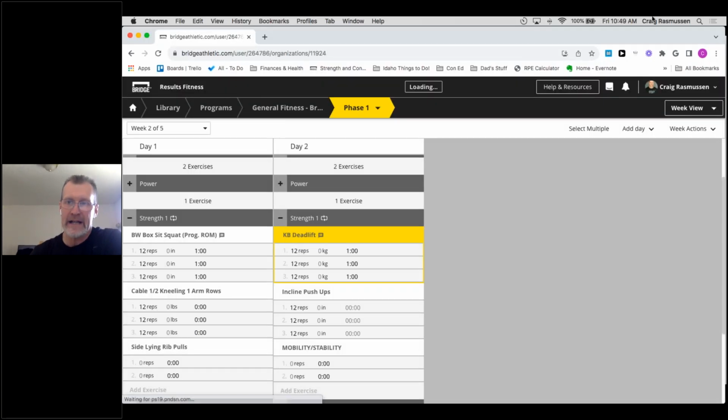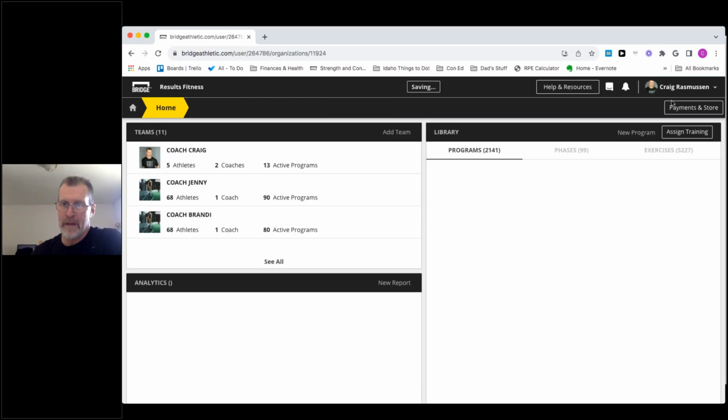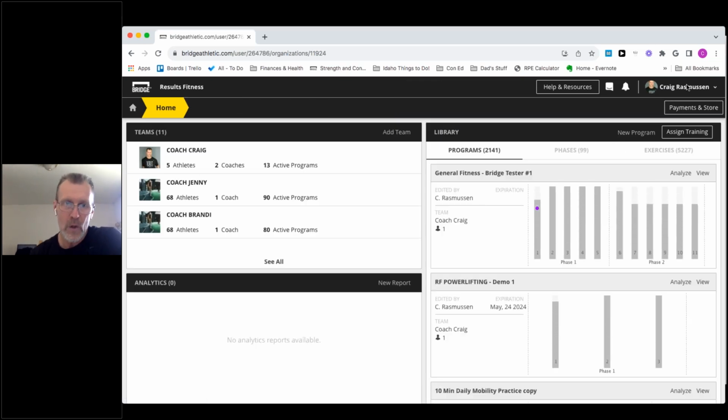I am logged in right now with my coach credentials. I also have a separate account that we call the Bridge admin. I created a separate email for this. Now, let's first answer that second part of the question, the difference. Coaches have restricted access to be able to do certain things in the Bridge. The admin has unrestricted access and is basically the overseer of everything in the Bridge. They have control over everything. So that's the main difference.